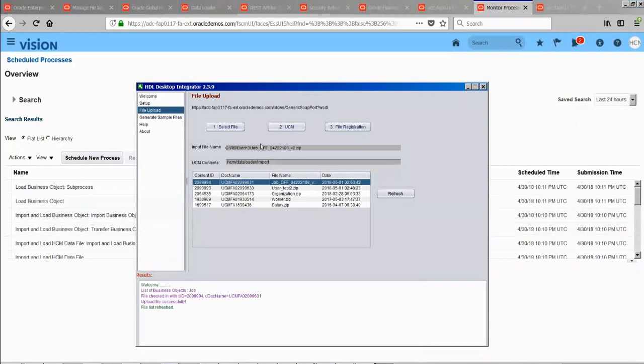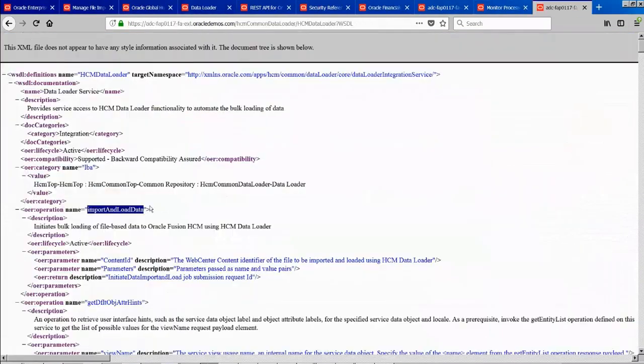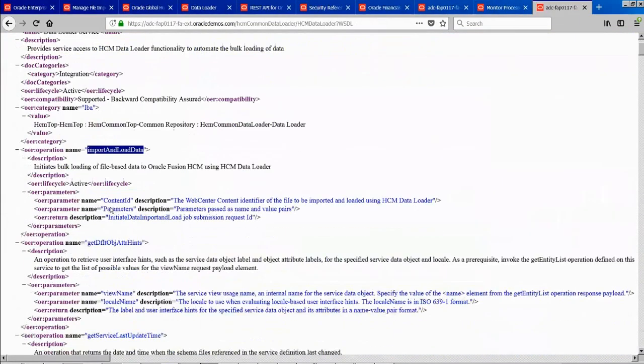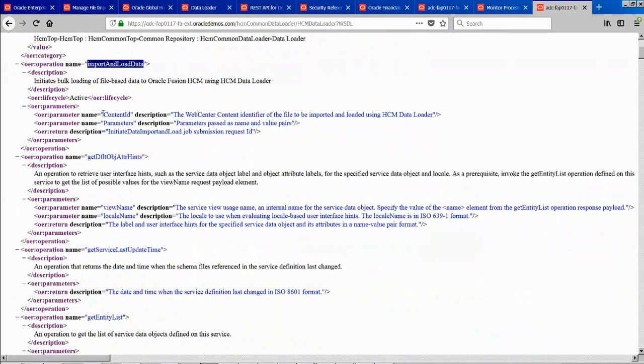So what I'm doing here, I'm choosing which content ID I'm trying to load, and I'm doing the file registration here. Once I do that, it runs this import and load data, it will take these content ID parameters, default parameters, and it will give the description in an XML format here.